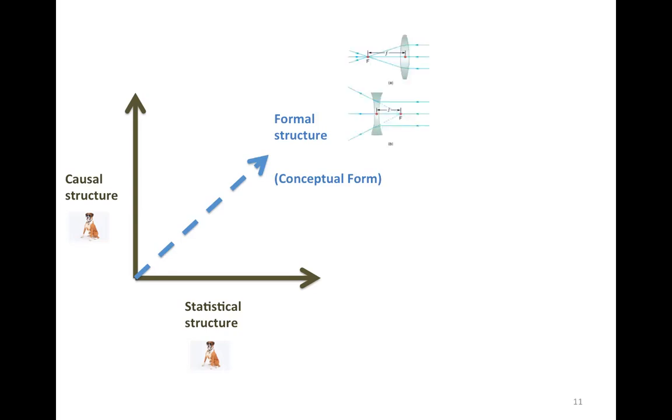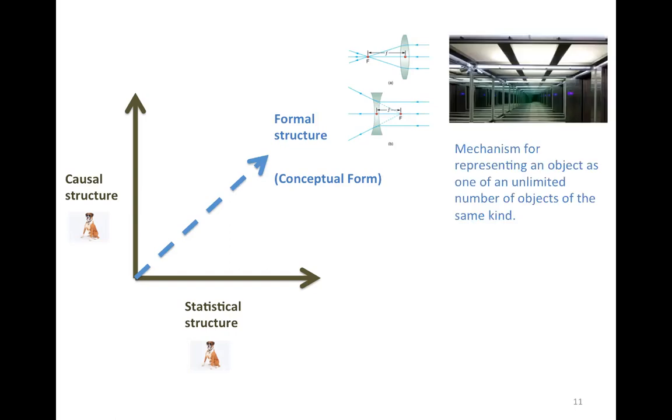And this provides the perspective that the concept provides. It encodes the perspective that the concept provides. And I will be focusing in today's talk on the perspective that kind concepts provide. And a core characteristic of kind concepts is that they require a mechanism that allows us to represent an object as one of an unlimited number of objects of the same kind. So at its core, a concept such as dog or table or tree, a kind concept, has to have a mechanism for representing something as one of an unlimited number of objects of the same kind. That is something which standard approaches to conceptual representation have not addressed.